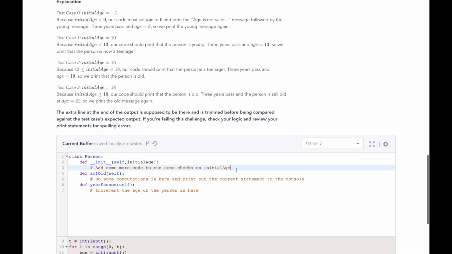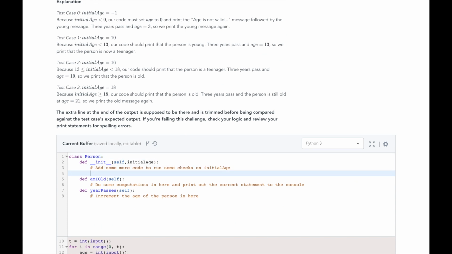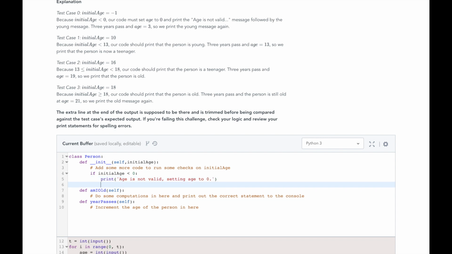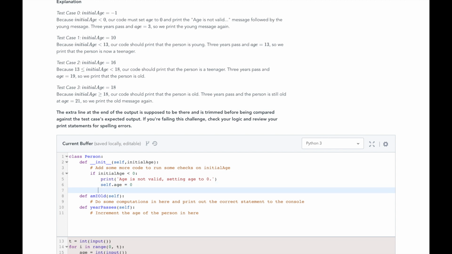So the way we'll do that is we will check if initial age less than 0, then we will print age is not valid, setting age to 0. And we will set self.age to 0. Otherwise, we will use the initial age.